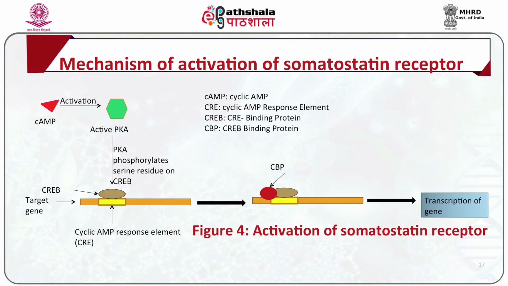Now, how does the somatostatin receptor get activated? The gene for somatostatin is activated by cyclic AMP. The regulatory region in the somatostatin gene, as in the other genes regulated by cyclic AMP, contains a specific sequence which is called the cyclic AMP response element, CRE. A protein named CRE binding protein, CREB, recognizes and binds to this regulatory sequence. When PKA phosphorylates CREB on a single serine, a transcriptional coactivator called CREB binding protein, CBP, binds to it and activates the transcription of the target gene. If the serine has some mutation, none of these proteins can bind and thus it inhibits the transcription even if the cAMP levels are high.